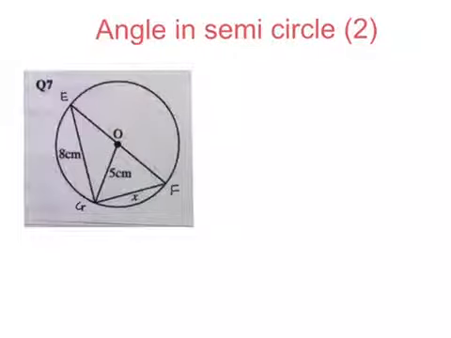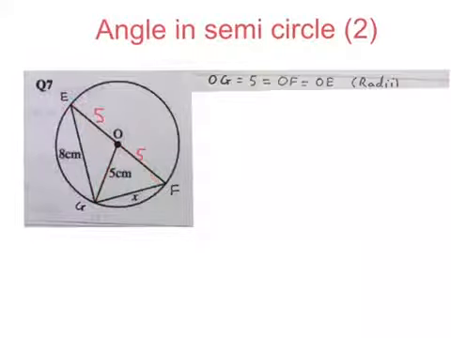In the next problem, they're asking us to work out the length of that side, x over there again. You have to know that we have an angle in a semicircle, so we've got 90 degrees here. You should also see that these two lines are equal because they are radii. So are these two, and that also means that these three are all the same length, 5 centimeters. Then we physically write OG equals 5, they gave it to us, equals OF equals OE, because they're all radii. I just wrote them in here for us.